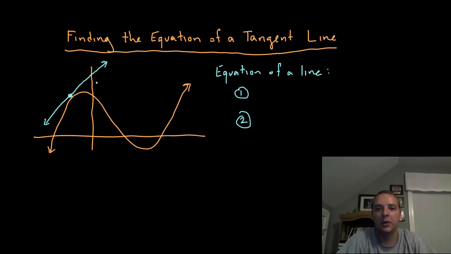Now if we think back to our algebra classes, there's two things that we need to find the equation of a line. One is obviously the slope of the line, and then the other thing that we need is some point on the line.